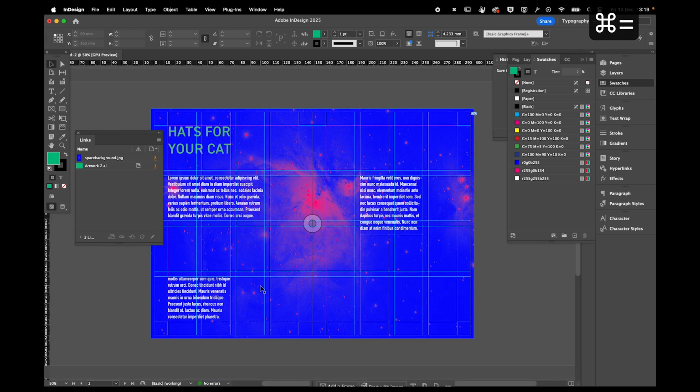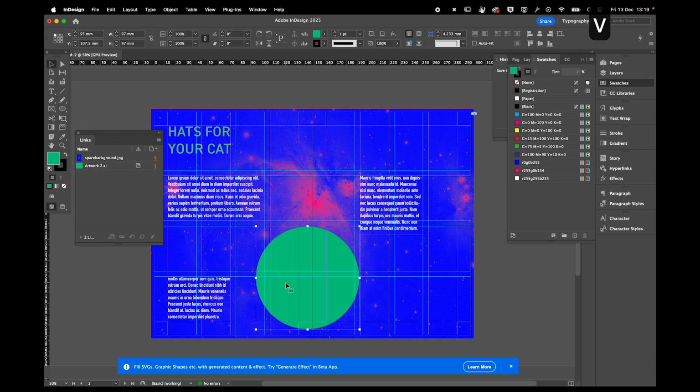So I want to add in some other images in here, and in order to do that, I would recommend making a little box for them. So think, right, in this area I want an image that fills up this center bit. Now, in theory, any of these vector shapes can be used as a container. So I'm going to go for the ellipse tool and create a circle. Any of these shapes can be used as a container. Check it out.